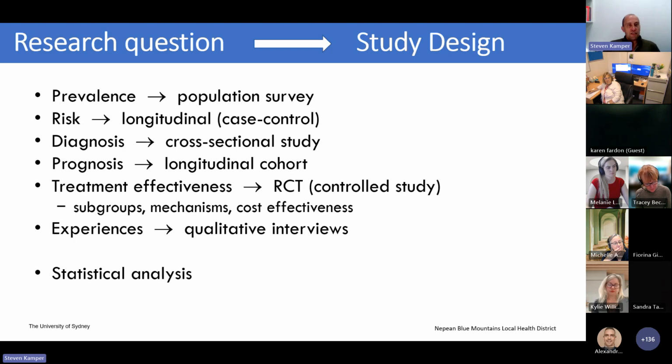The other thing the research question does for you is it tells you what sort of analysis you need to do. As I said before, that tends to be simpler than you think, but you only know that once you've got your question. So just reiterating the point that we need this research question to be really clear. The importance of that is that it's going to tell us how to do our study.